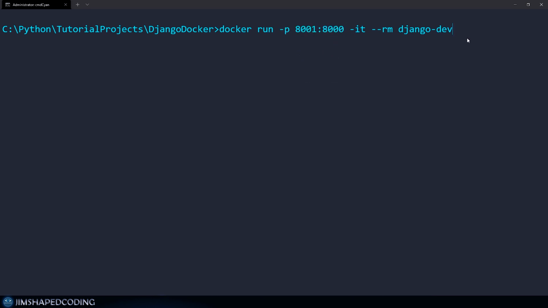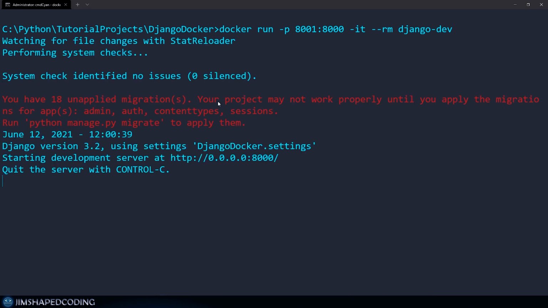Okay, so I'm just going to run that right now and press enter. Now you can see that the logs of Django say http://0.0.0.0:8000. But this doesn't mean that this is the URL that we need to use in order to access our website. Instead, it is going to be the localhost of our own computer, of the computer that I'm working on right now. And since we bound all the connections to port 8001, we're going to need to access port 8001 of our localhost. So let's see this in action.